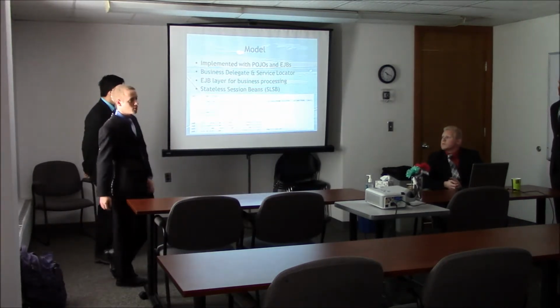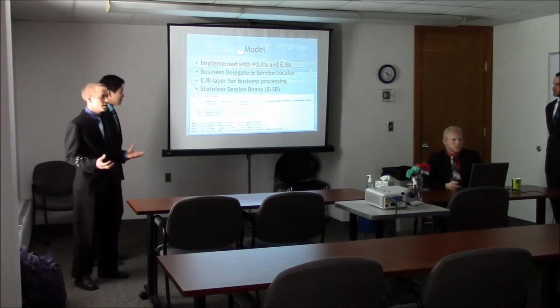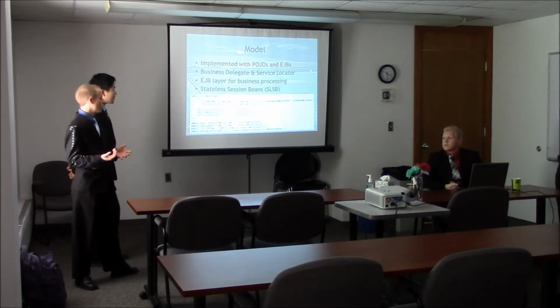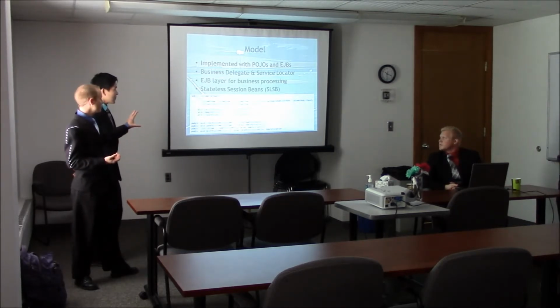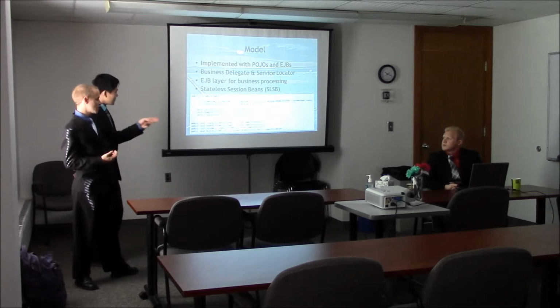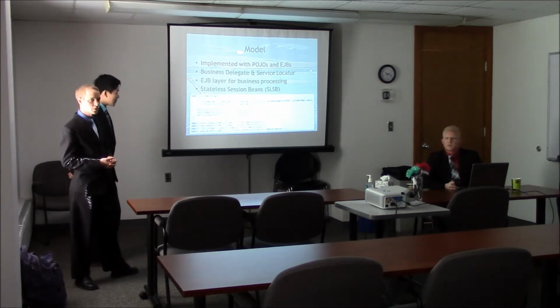All right, so model of MVC. So model basically has two broad parts. You've got your business part and data part. The business part of it we did with EJBs and lots of regular Java classes just as kind of helpers and assistants and all that kind of thing. Two of the design patterns he listed, business delegate and service locator.